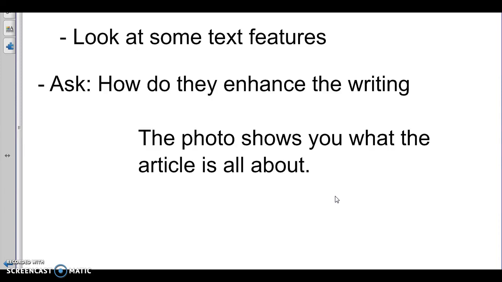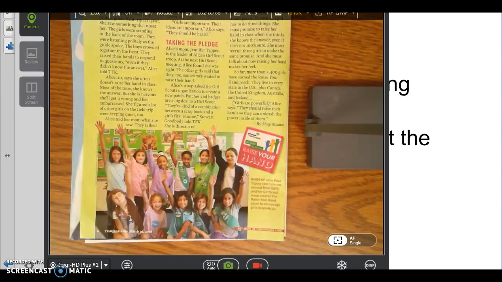Now, the badge, why do you think the author included this badge right here? I'm circling with my beautiful mouse. All right. The author included that badge because it might be something that's hard for you to picture, or it might be answering a question, right?